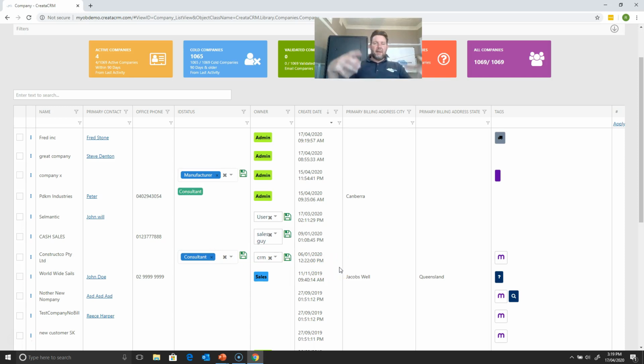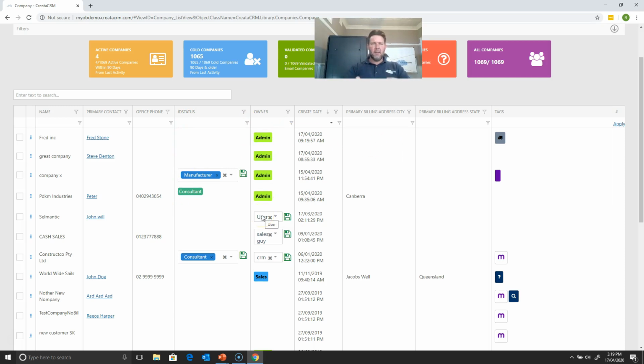So you can see that this is a very good view to quickly maintain your contacts and put them in categories. Just to explain, you can't inline edit the tags, that's the problem here. You have to go one at a time and edit those. But what you can inline edit is ID status and referred by. Now, by default, that's your view.